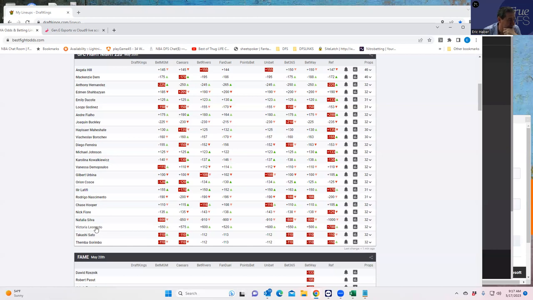The problem is not with her win condition. I think that she can make this fight difficult if she grinds against the cage. But I just can't play her in GPPs when she's +500. It's +700. I can't do it. The more I think about it, maybe Sato is just kind of the better play here. Actually, I'm going to go back to them being equal.